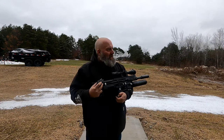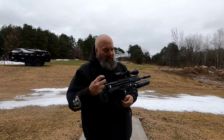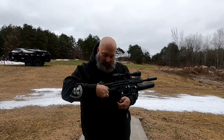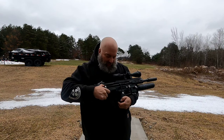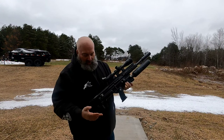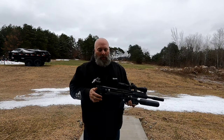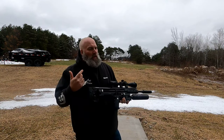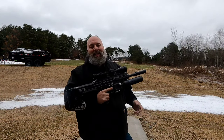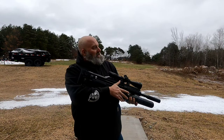Let's do a couple of shots. We're going to show you some groups — I have some data on groups but we're going to put a bipod on this and get out into the field to do our own grouping. This little magazine just literally drops in with magnets, takes no effort whatsoever. There's no pinch point, no perfect lineup needed — it just fits, drawn in by the magnets.